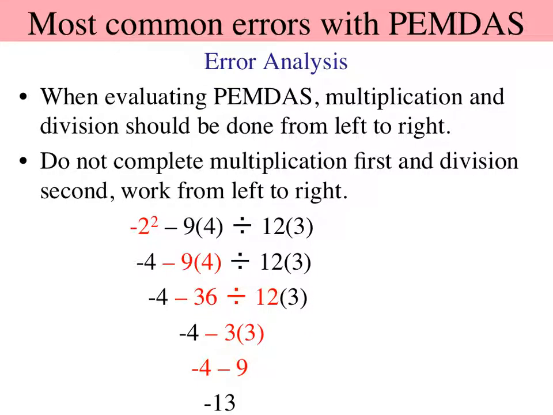Okay, so on your notes, it should say multiplication and division in PEMDAS should be done in order from left to right, and then it says do not do all multiplication first. So your fill-in word here is multiplication. Most people think you have to, and like I said, a lot of times your eyes think you do when you see a problem that looks this way, but you have to go left to right. So if we redid this problem, and you can redo it on your paper in the space provided, you should end up getting the answer of -13 for this if we go left to right.